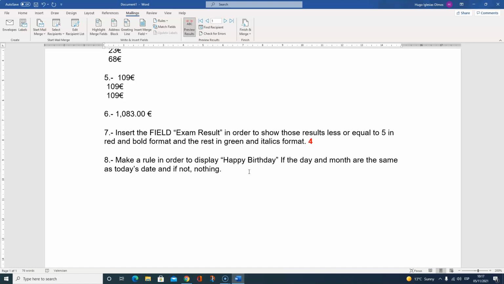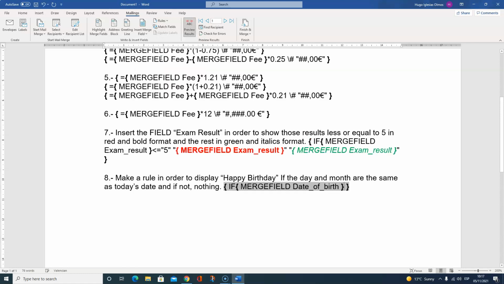Again, this is a rule. We have to use Control F9, add if, and next up we are going to add the date of birth, Alt F9 to show the field codes. If the date of birth is the same as today's day and month, so we're going to use equal.